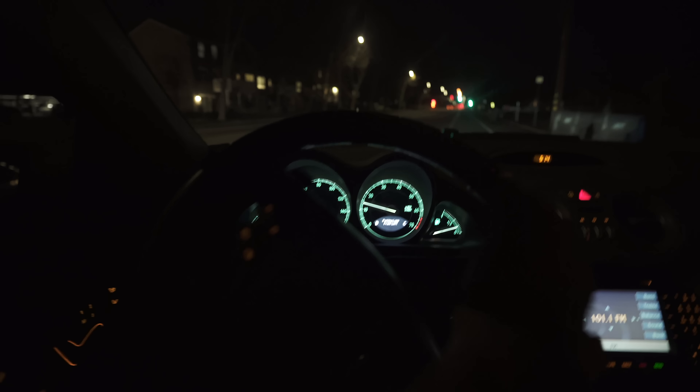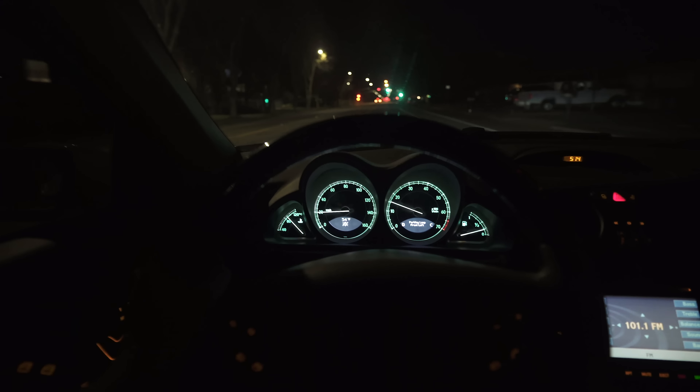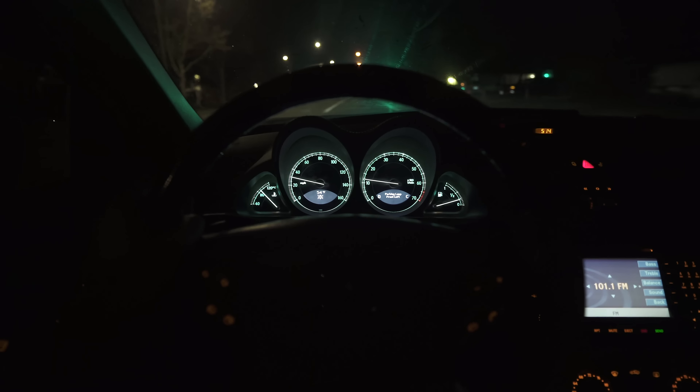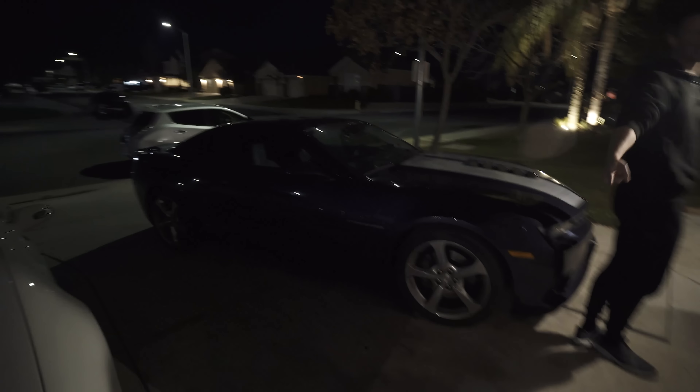Lord Kurt thought this was pretty sweet. He is so invested in everything I do — he's such a good guy. Man, I am so happy to have this thing on the road. I can't believe we're actually driving it tonight. I had no clue I would figure this out tonight — and that's just crazy. I think that feels about like the Camaro. I still think my little Camaro will beat this thing. Either way, I win.